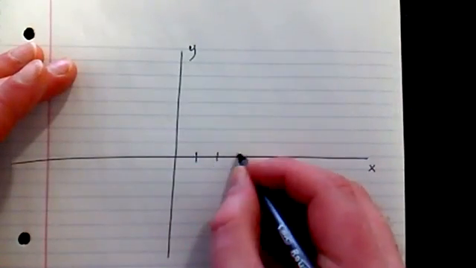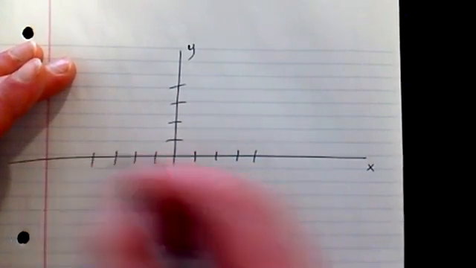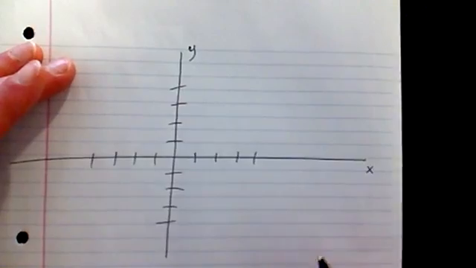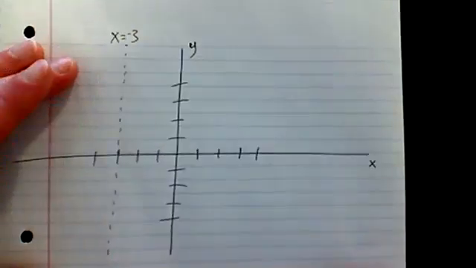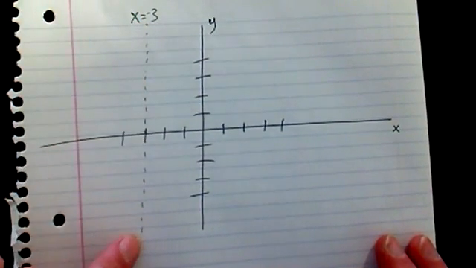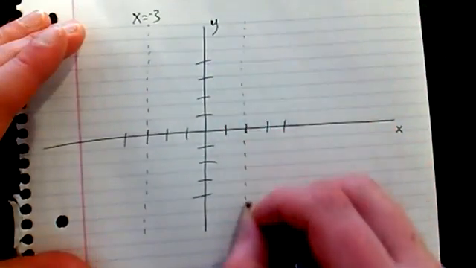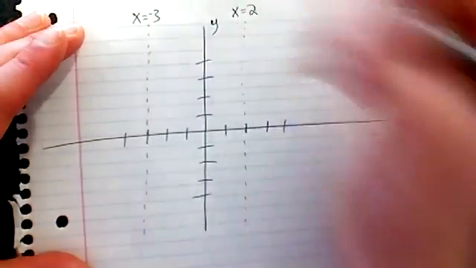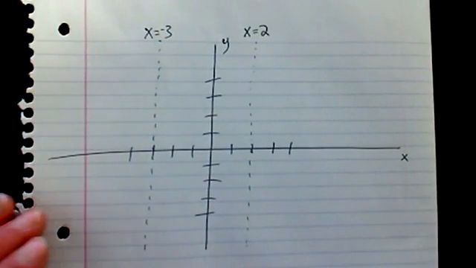Well, on our graph, I'm going to start drawing a graph for this. The way we're going to signify that is right here at -3, when x is equal to -3. Notice I'm drawing in this vertical dashed line, x equal to -3. That says, hey, we can never cross this line because x can never be -3. We're going to do the same thing for x equal to 2. So those are those vertical asymptotes.